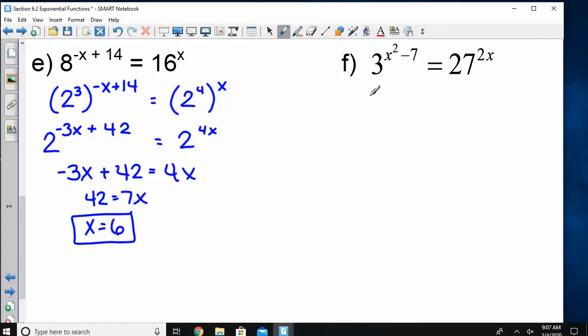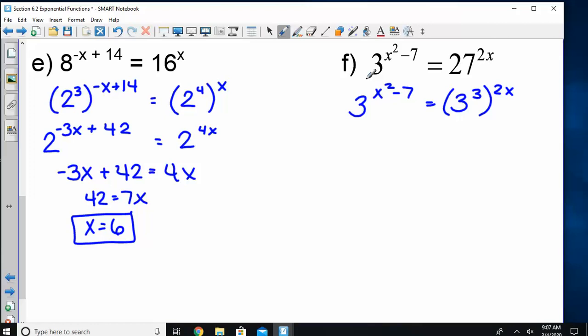What would I change these to? So 27 is 3 to the 3rd. Yes, ma'am. So if they are similar, you don't have to break the 3 down? Right. And if it's already simplified? Yes, if it won't go any smaller, or as long as you can rewrite the other one as that number to a power, you're okay.